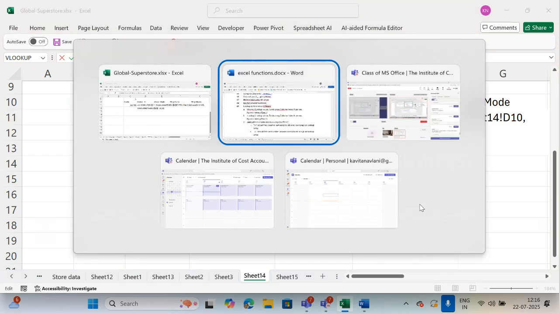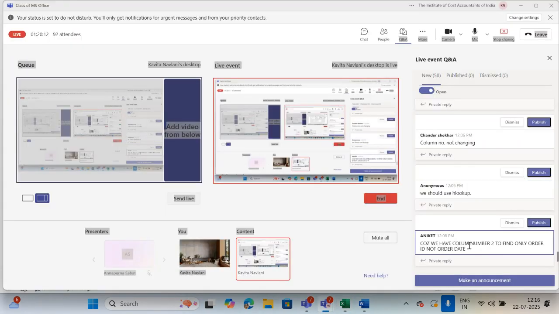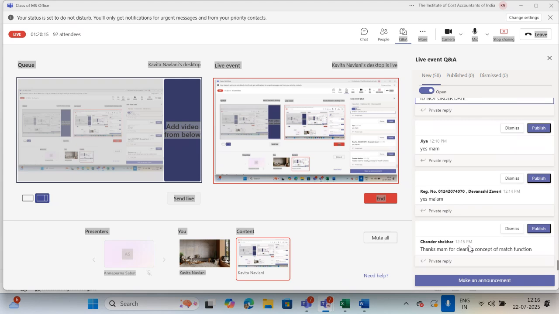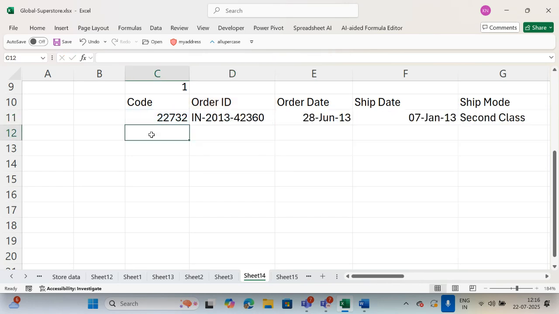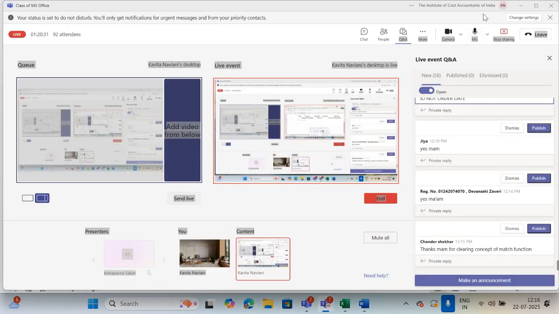Is it clear, the MATCH function? Now see, suppose you have another code. Wait a minute, please.